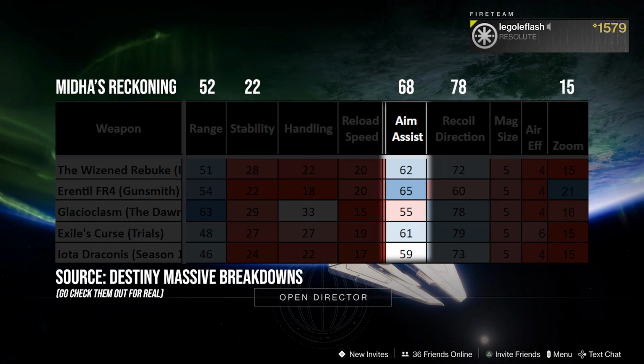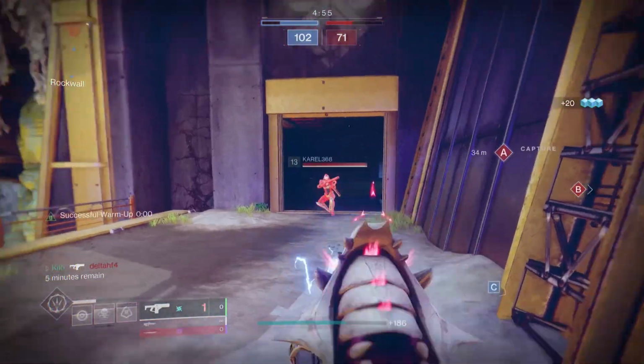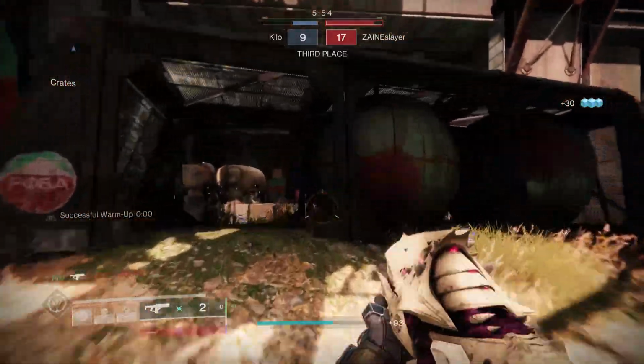Now, I like to take this to an extreme when possible, and since the 78 recoil direction felt pretty solid, I put a targeting mod on for the extra 5 aim assist. And then I added 2 fusion targeting helm mods for another 15 aim assist, which put my total at a ridiculous 88 aim assist, without sacrificing anything on the perks. So no matter which perk combination I use, it kind of felt like this thing couldn't miss. That is, if you charged it in time.